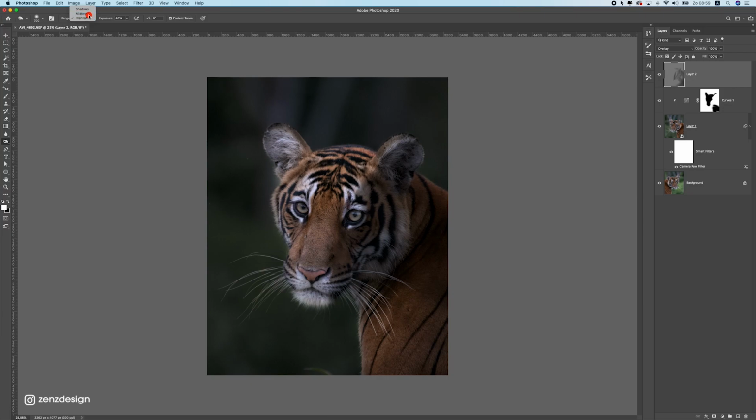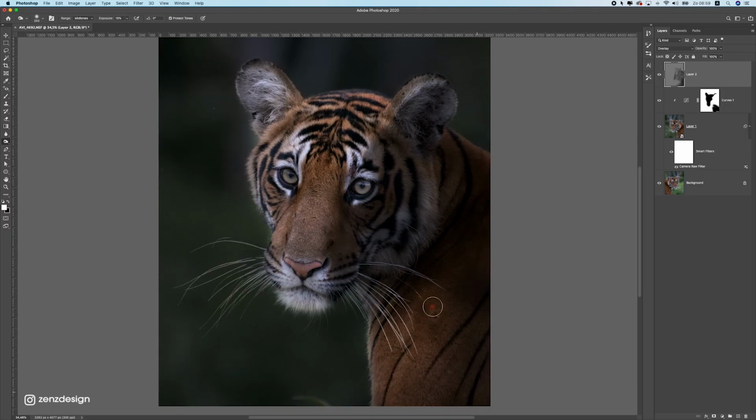Now, if I select midtones here and I drop the exposure to, let's say, around 20%, maybe even less, because he's already pretty dark here, let's say 50%. And I'm gonna basically do the same to make it even darker. So just brush a bit of these areas so we get more shadows on this side of this animal. So we can create a real difference between the left and right side of this tiger.